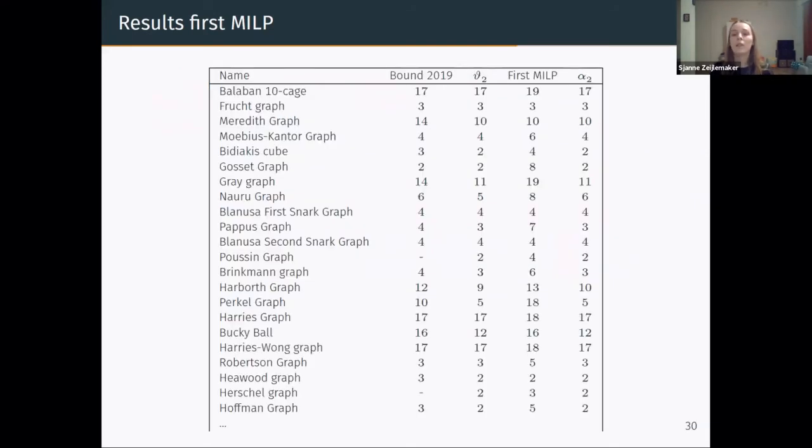Now, if we look at the named graphs in Sage again, we can compare it to some of the previous bounds. So the first column is this bound from Friel, and the second one is the Lovász theta number. Now, as you can see, we are generally a little bit outperformed by this first bound. However, there are also some irregular graphs in this table. So there are several entries for which we can now find an upper bound which we could not find previously.